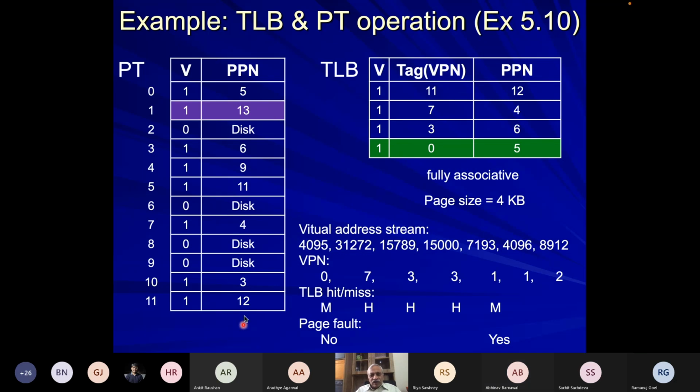What we would have done is brought virtual page number 1 from disk and put it in physical page number 13. So 13 might have been containing garbage earlier, or a different virtual page. Whatever it was is now replaced with virtual page number 1. So the data in the disk has been put into 13. Yeah.